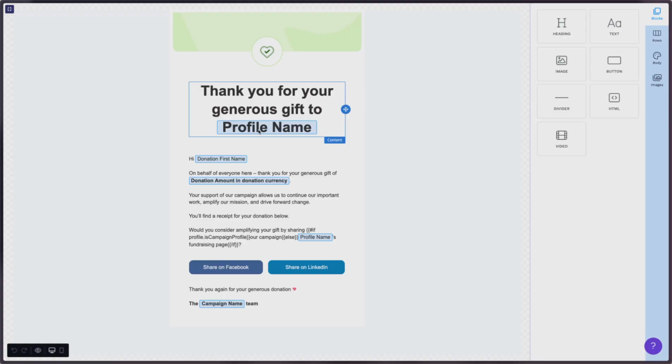What this actually refers to is the page or the campaign in which the person made the donation from. So for example, if this is a normal appeal, this will likely just reference your campaign's name. But if this is, say, a peer-to-peer campaign and someone has donated to Little Jimmy, well, guess what it's going to say under profile name? It'll say, thanks for your generous gift to Little Jimmy. So that's what it's referring to in regards to profile.